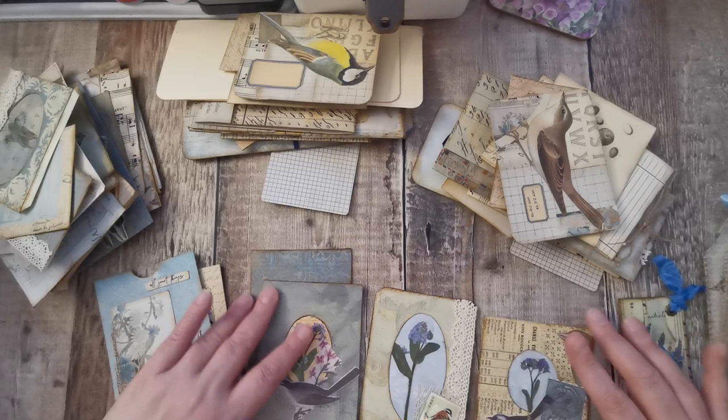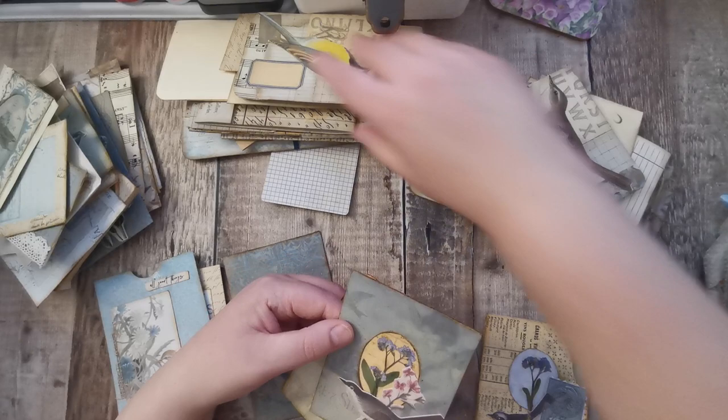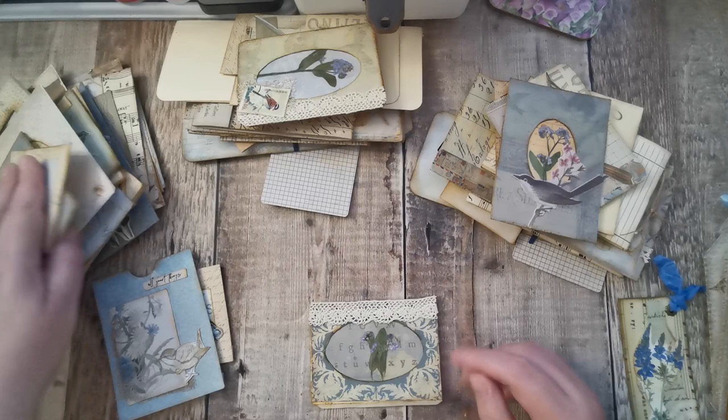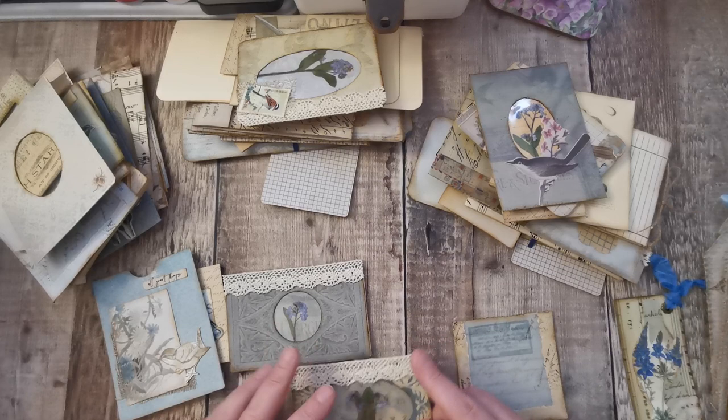I felt like I made a lot. Oh, because I did some pockets. So if I go for those ones, is there anything that's more blue? That one can go there. Okay, so we've looked at those. I could even just clip those in, actually. Or I might make them into a flip. I do want to add one of these.